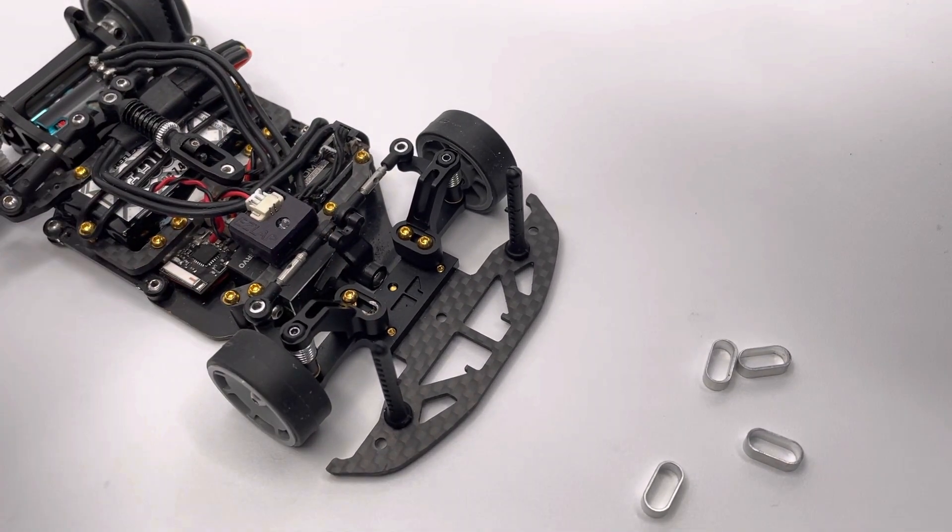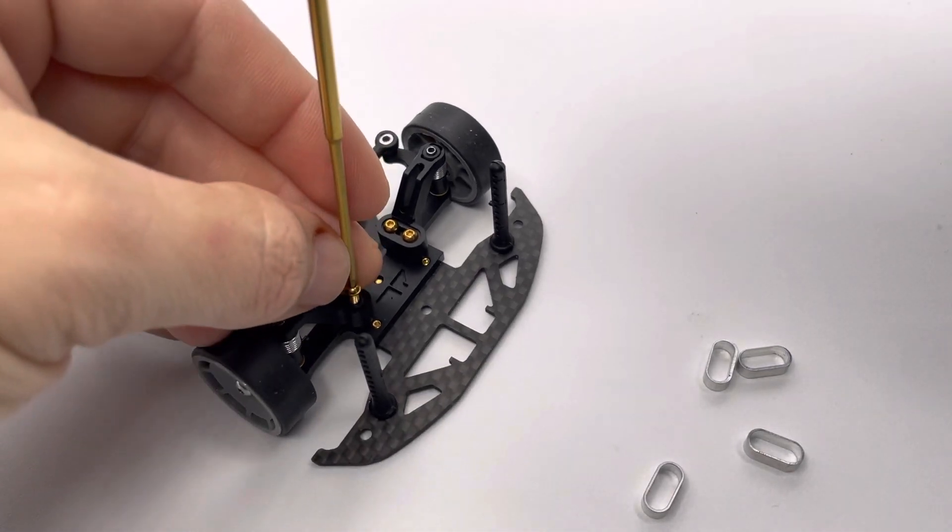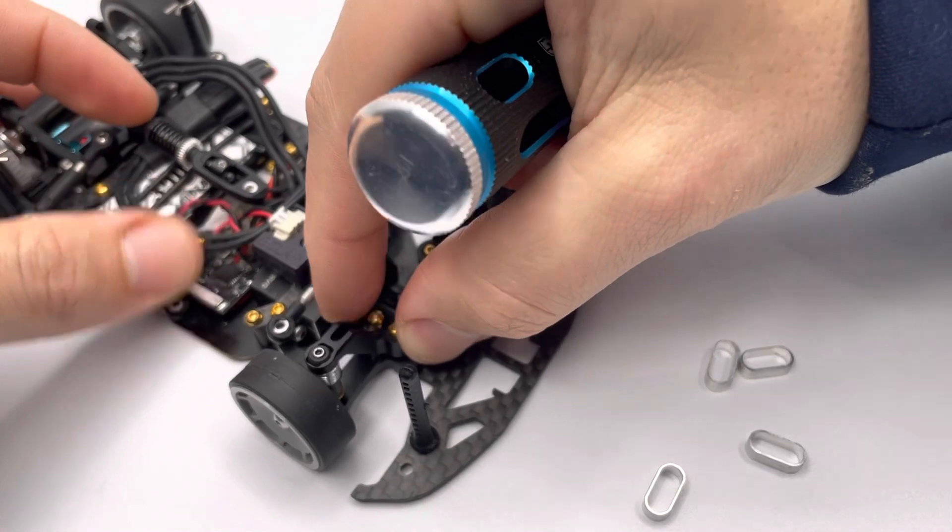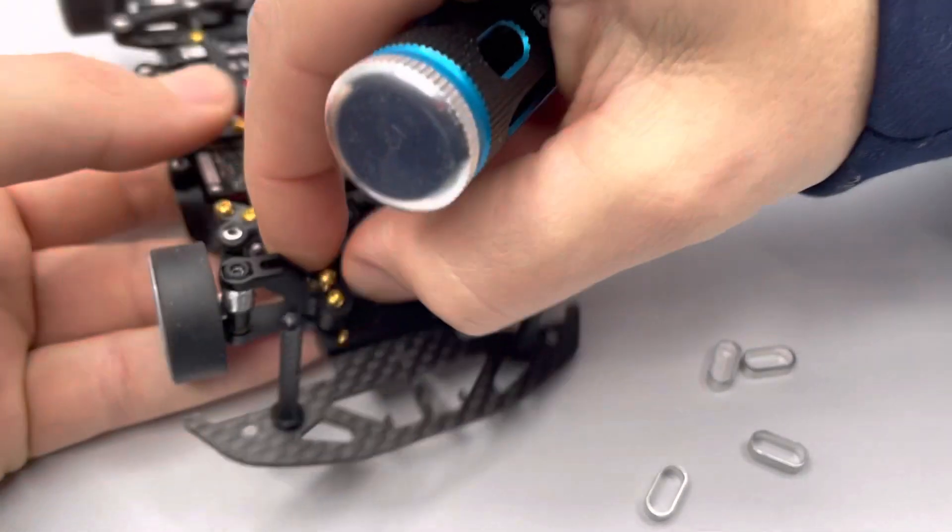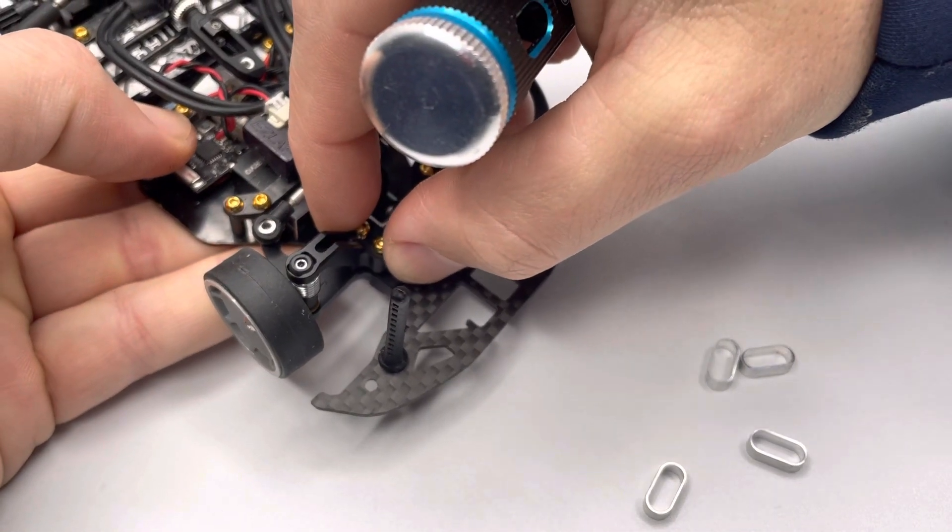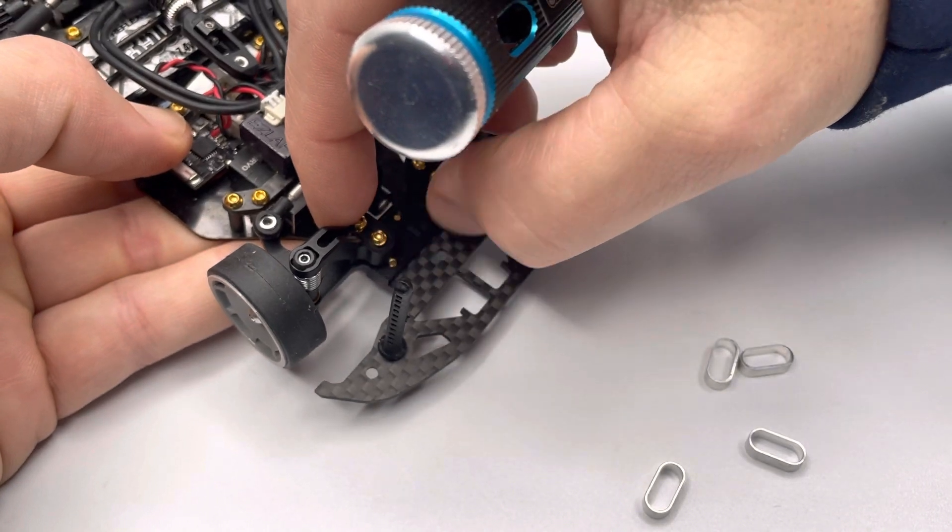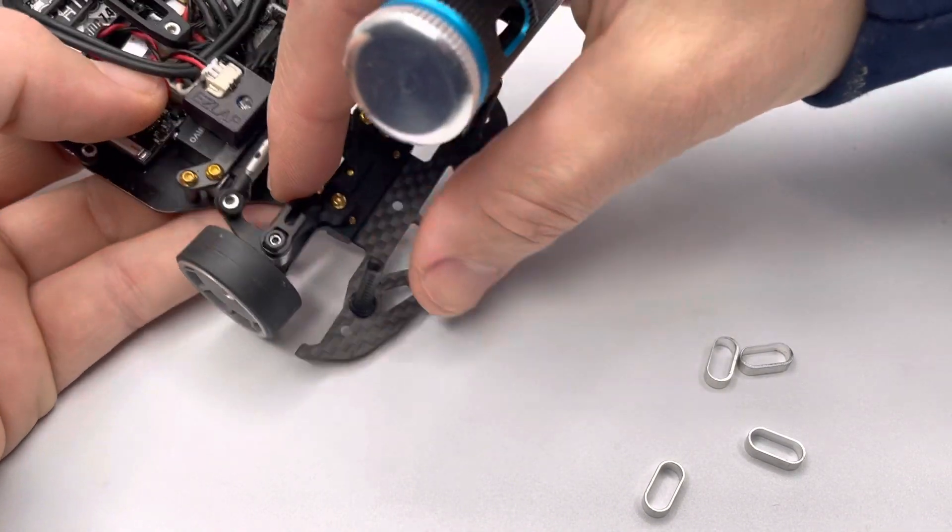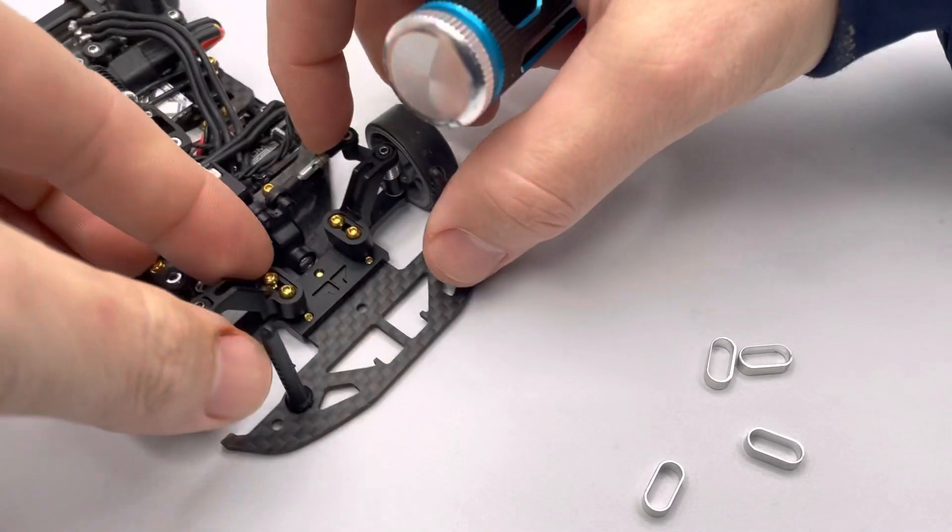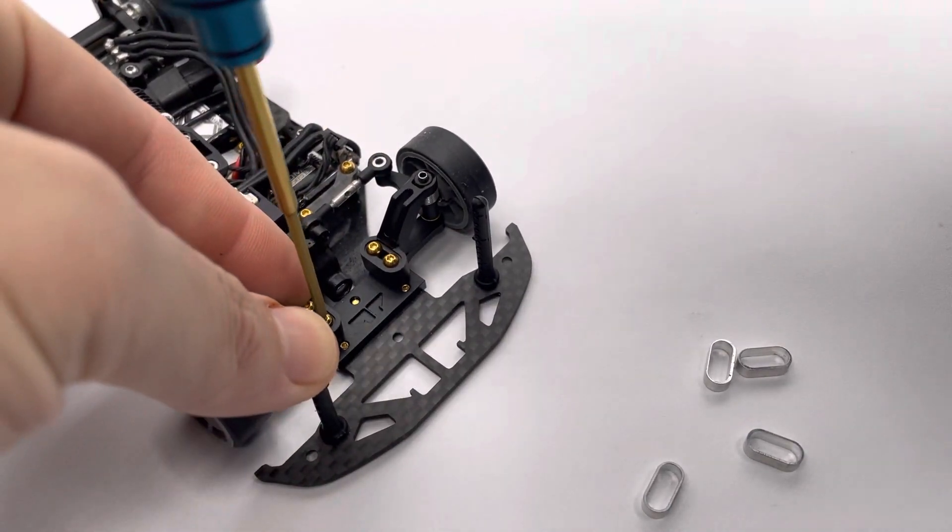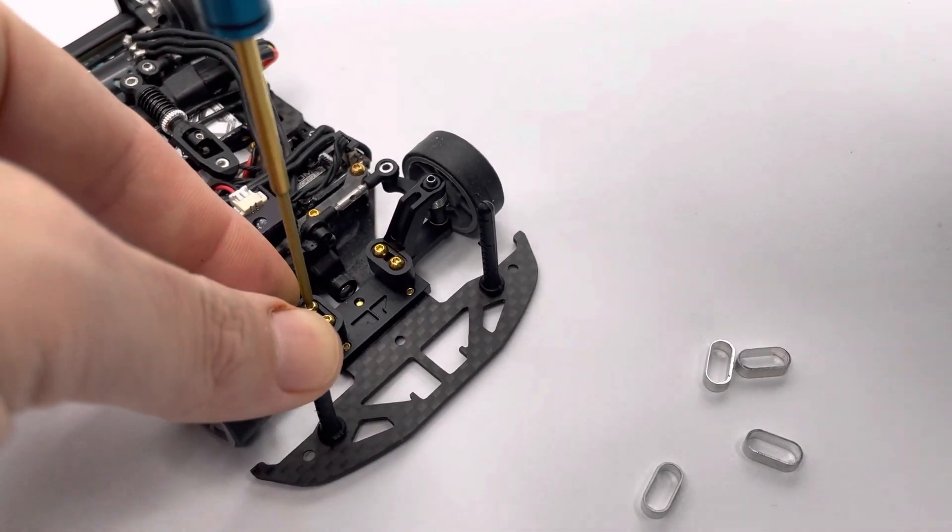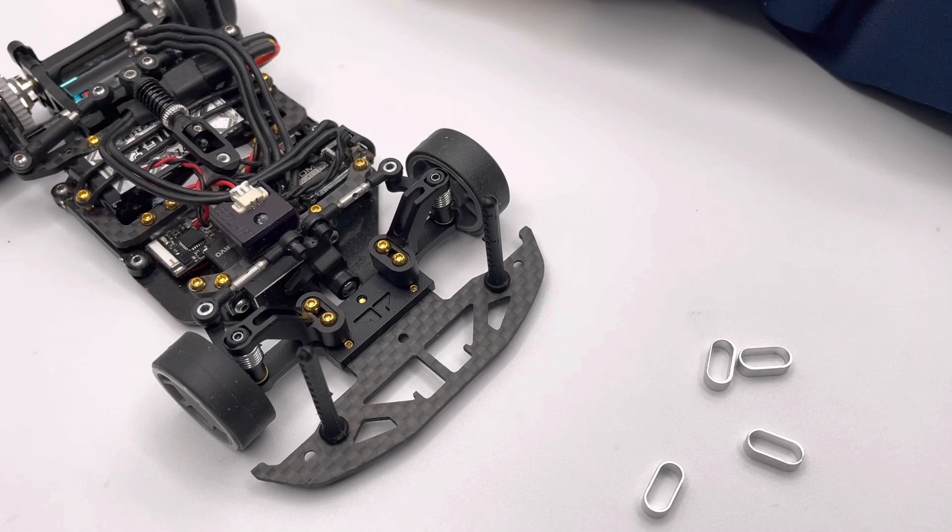Tighten the first screw, not all the way. Do the second one. This moves fore and aft a little bit. The whole assembly has 0.25 millimeters. You run it all the way to the front, it's two degrees of caster. You run it all the way to the back, it's four. So in this case, I'm going to push it forward with my finger, tighten that screw, and I'm going to tighten the other one. That's it.